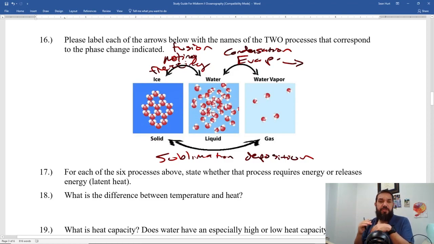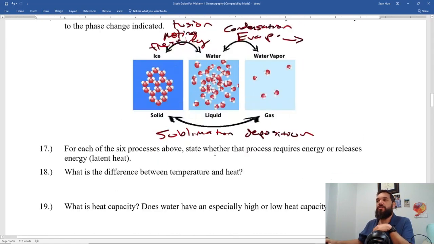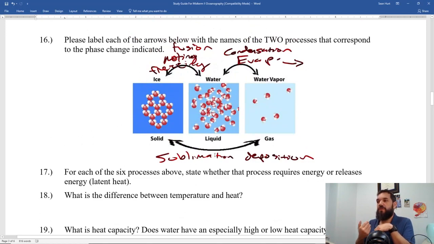So sublimation and deposition are really just the sum total of the two processes of either freezing plus condensation or melting plus evaporation. So the energy exchanges are completely additive, right? It ends up being the same as if you did each step in the process rather than just skipping the liquid water step. So sublimation, going from a solid to a gas, you're breaking a bunch of bonds, right? So that's going to absorb heat, whereas deposition, going directly from a gas to a solid, is going to release heat into the atmosphere.